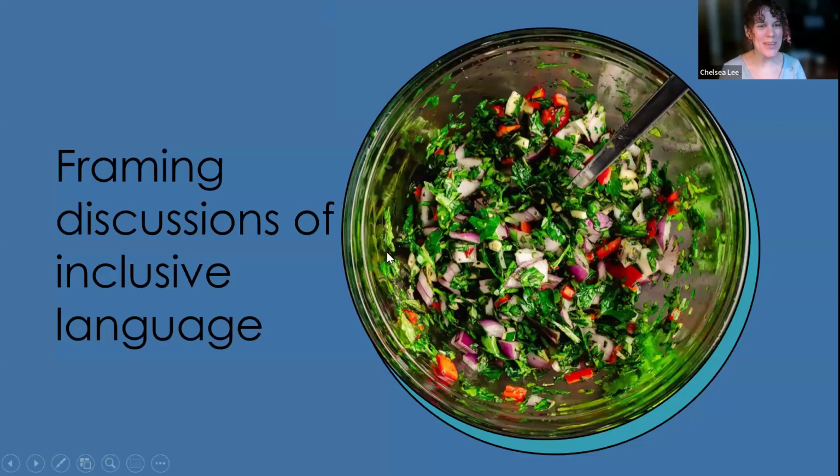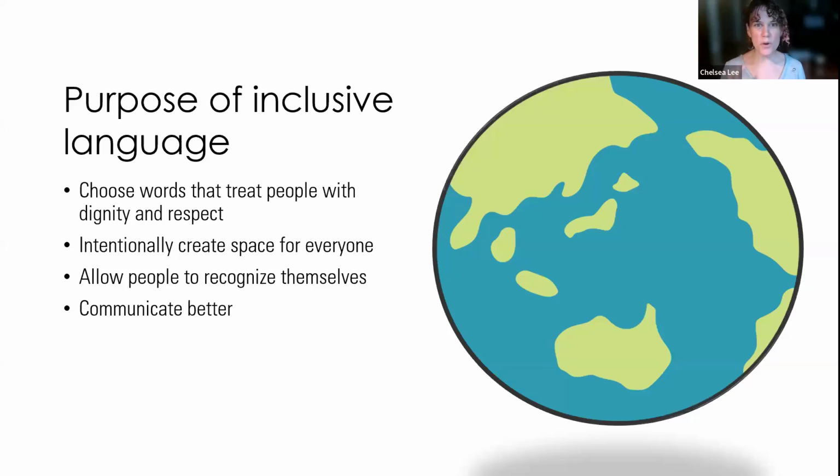Wonderful. Thank you, Tim. Okay, so this next section of the presentation is going to be about how to frame discussions of inclusive language when you are teaching students how to write papers in APA style. So let's begin with a zoomed out view of what's the purpose of talking about inclusive language in the context of APA style in the first place?